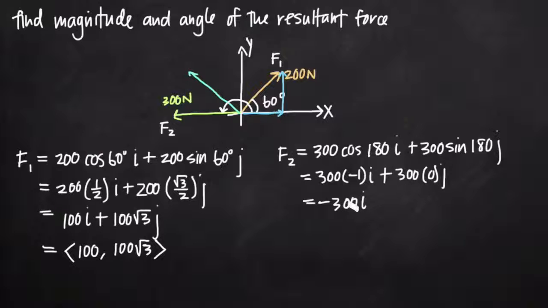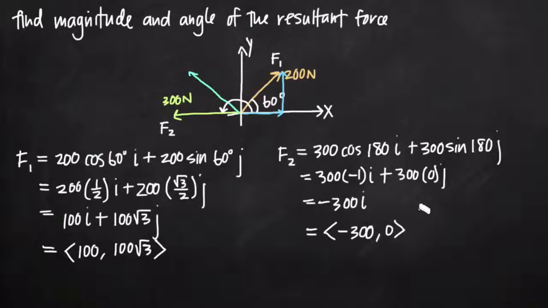And this should make sense to us because since we only have i left over here, and because the value here at 300 is negative, it tells us that we're moving in the negative direction along the x-axis, that there's no vertical component where we go up along the y-axis or down along the y-axis because there's no j component involved. So we have just -300i. This translates to vector notation of -300, 0, like this.